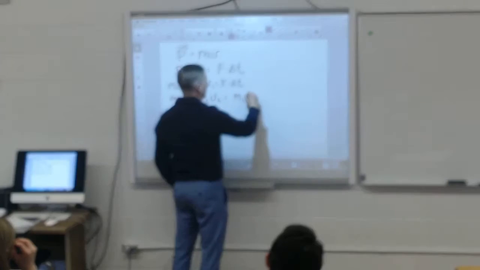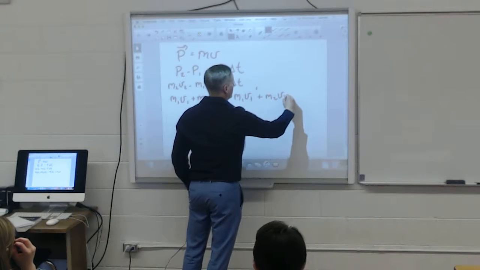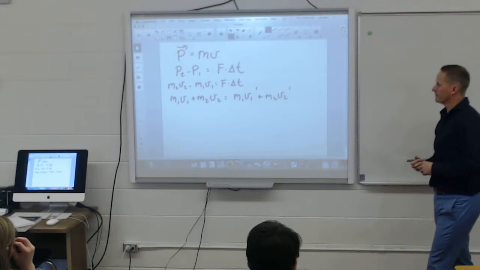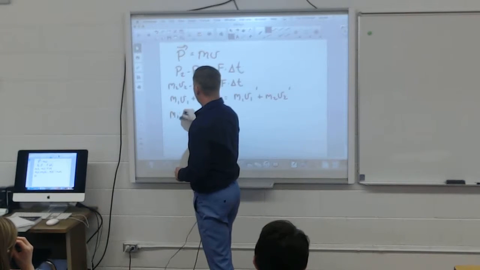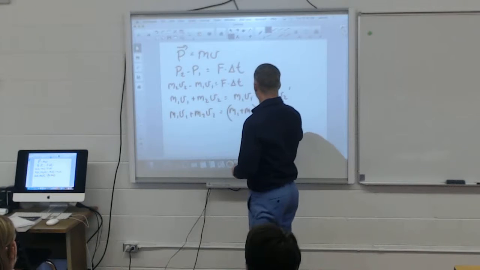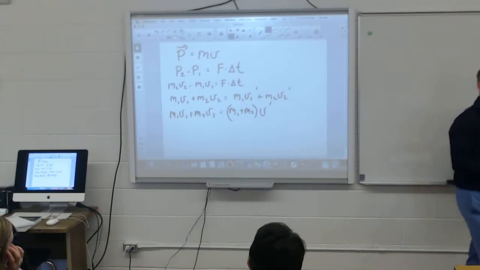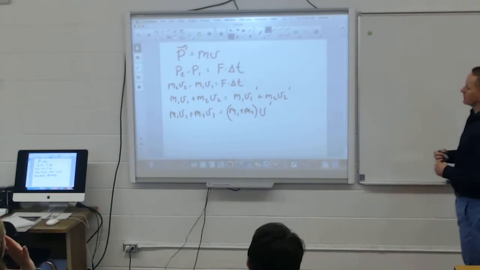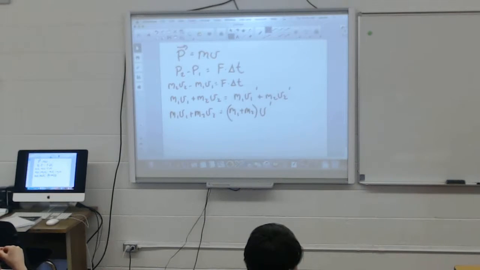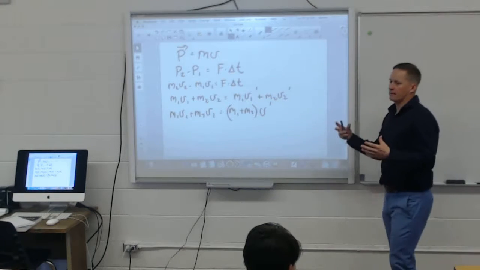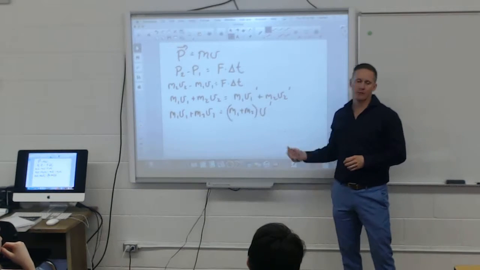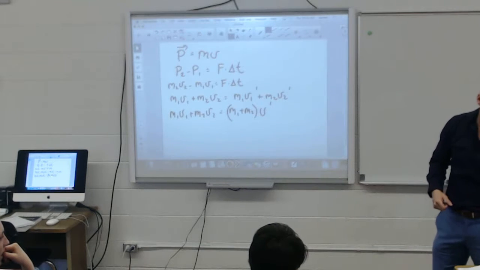Now there are a couple different scenarios that can happen. The first scenario is that the two objects that come together move off in different directions with different velocities. The second scenario that we looked at yesterday was if the two couple, or come together, and move off joined. We can calculate what their velocity is if the two objects are joined. So, for instance, a train engine pulls up and couples with another car on the train. If you've ever seen that happen, then the momentum of the engine and the momentum of the car beforehand will be the same as the combined momentum after the collision has occurred.